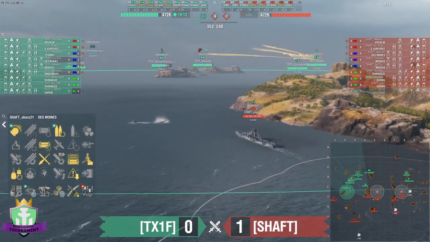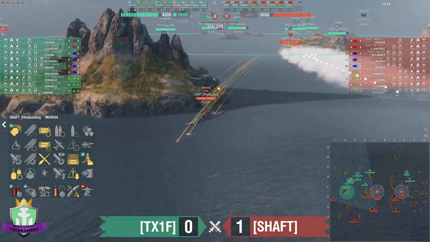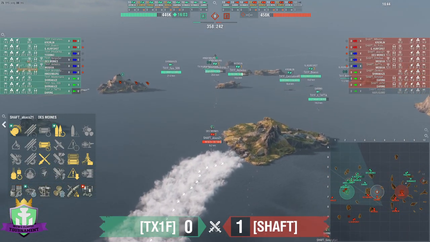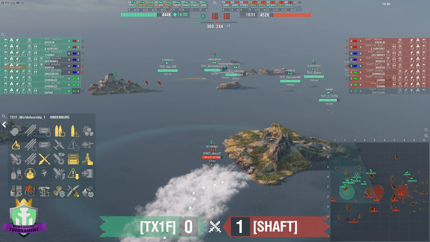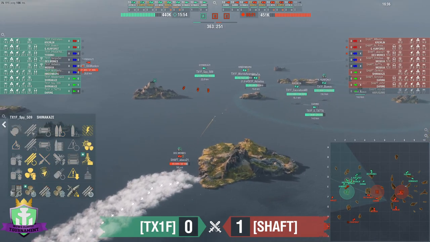Now, TX1 is sending both of their battleships to this flank. So if they can get in front of ABAX's Des Moines, they can absolutely cause a world of hurt. Speaking of world of hurt, Akelios' Mosfa takes a couple of hits. He's forced to duck into this island for cover.